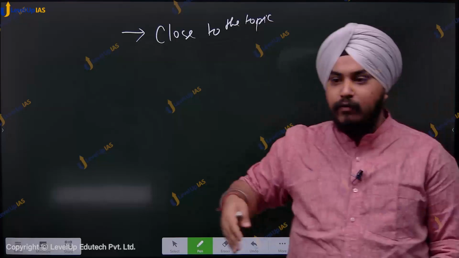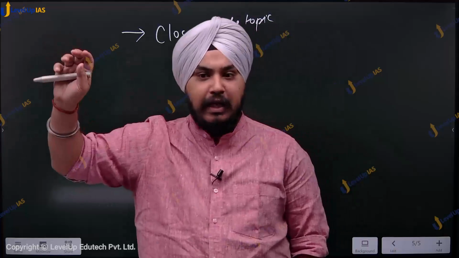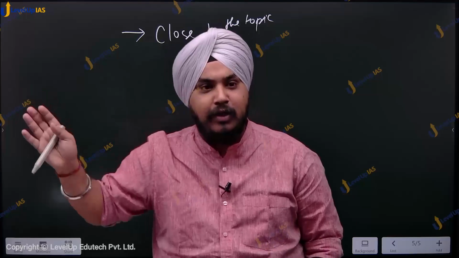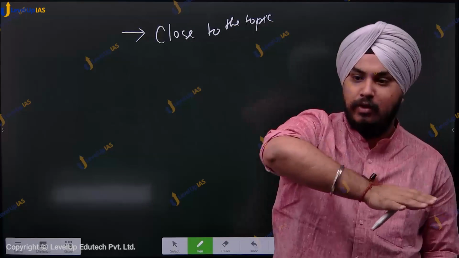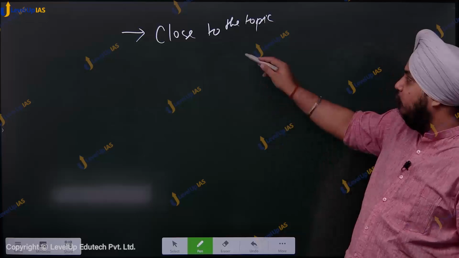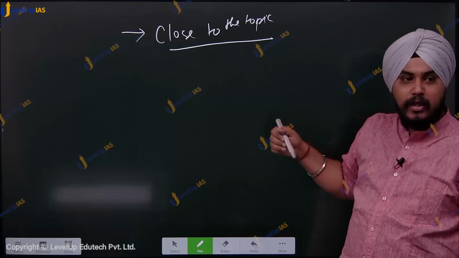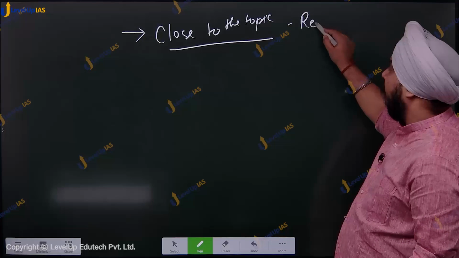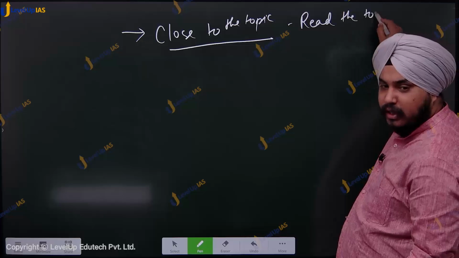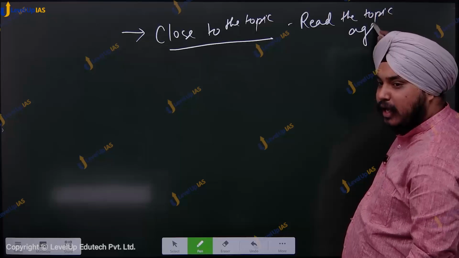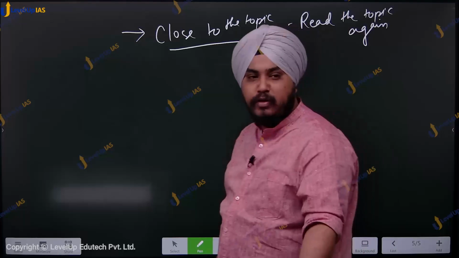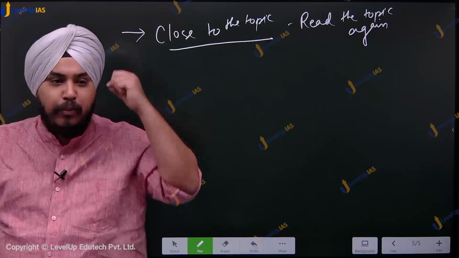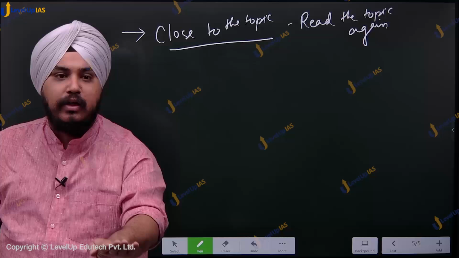And all of a sudden, what actually happens, you move in a very different direction. And then in the middle of 2 paragraphs or after 2 or 3 paragraphs, you realize ये तो मैं किसी और डायरेक्शन में लिख रहा हूं, and then you come back to the topic. So UPSC itself has mentioned that you should be staying close to the topic. Don't digress from what is being asked. And for that, after every paragraph, read the topic again, again, and again. How many times, how many paragraphs you're writing, just revisit the topic. Just tell your brain every time or reprogram your brain every time that this is what needs to be written.